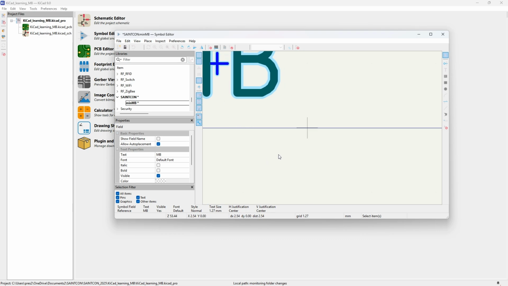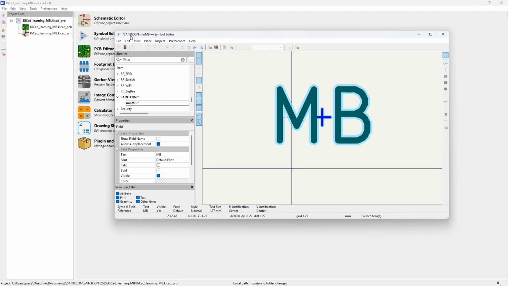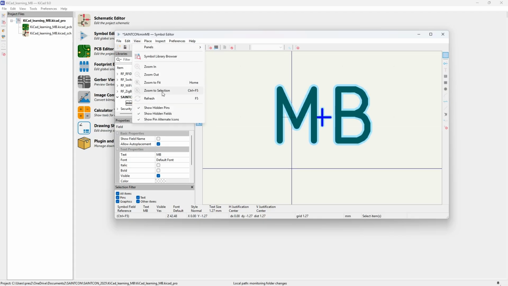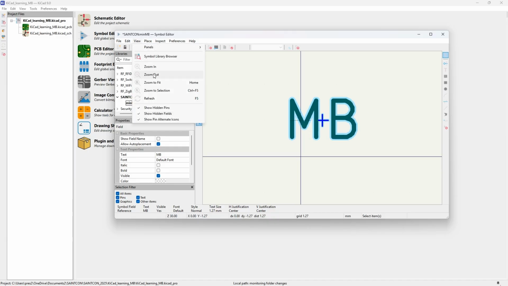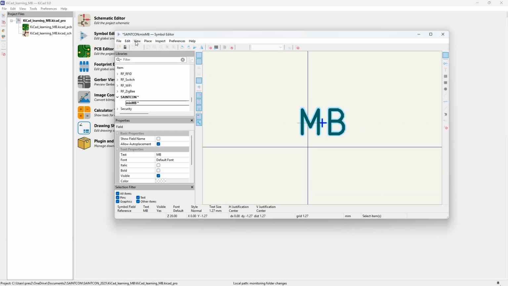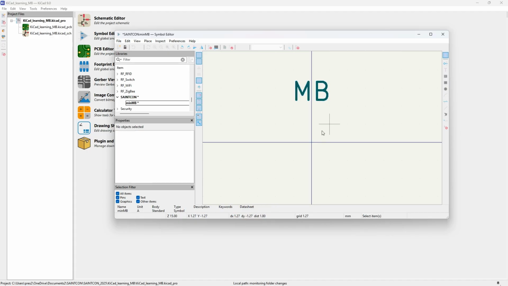It's a little bit harder to do. Zoom out a bit. Okay. And here we go.